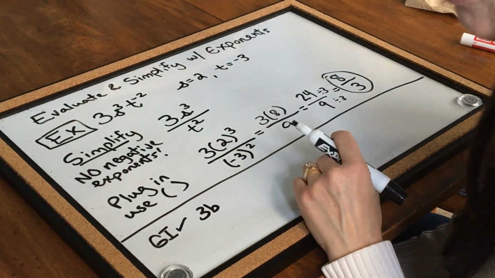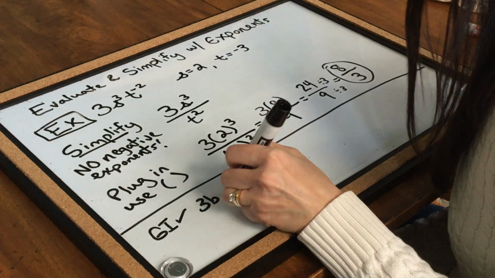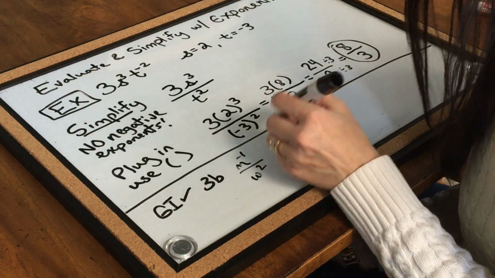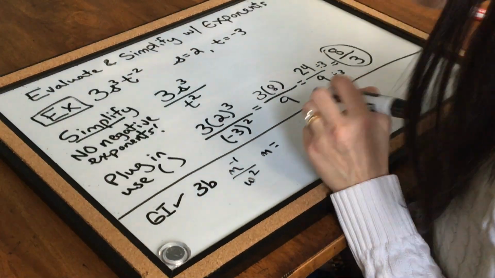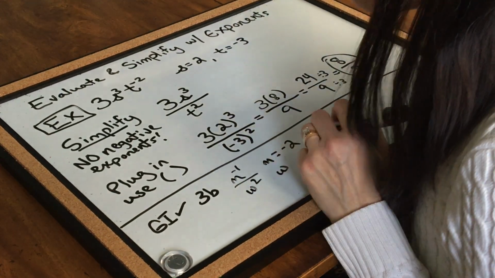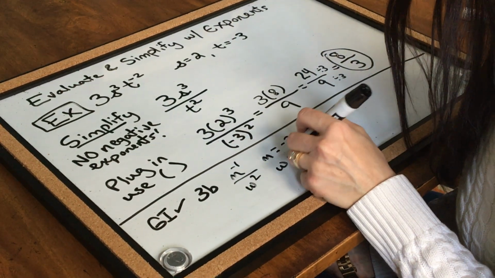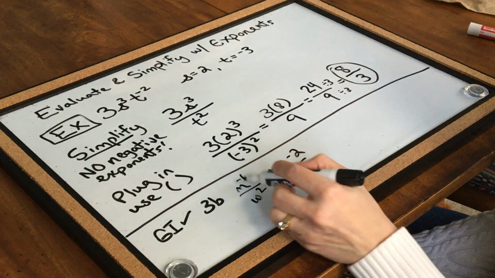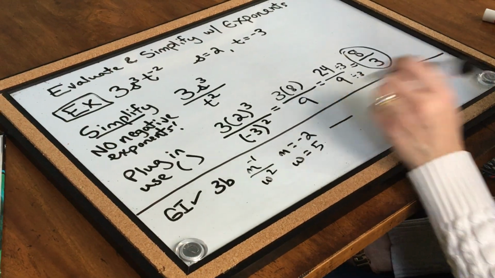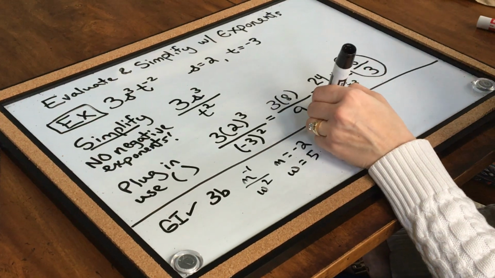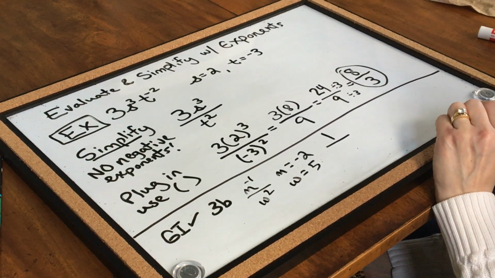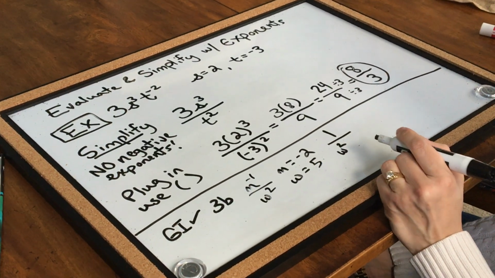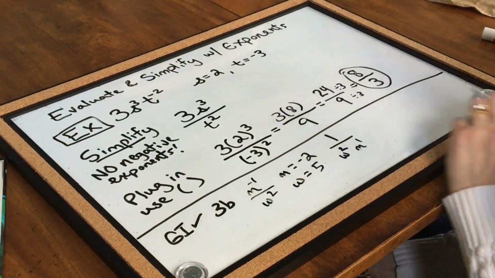Okay, looks like we're ready to try out the gotta check. Our expression was n to the negative 1 and w squared, and it told us that n equals negative 2 and our good old friend w equals 5. Let's plug in and see how this works. But before we do that, we have to simplify. My n is to the negative 1 power, so I have to kick it to the basement. I'm going to be just left with a 1 up at the top of my fraction, and on the bottom, I'm going to have my w squared still. He doesn't have to move because he's simplified. And my n to the first power down here.